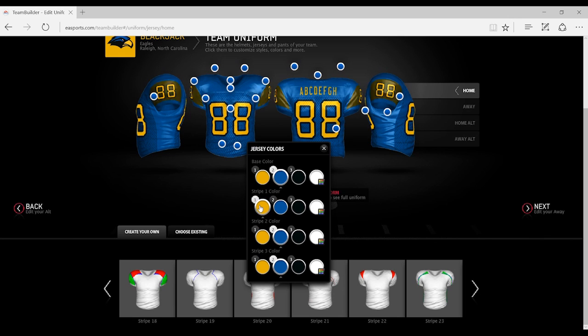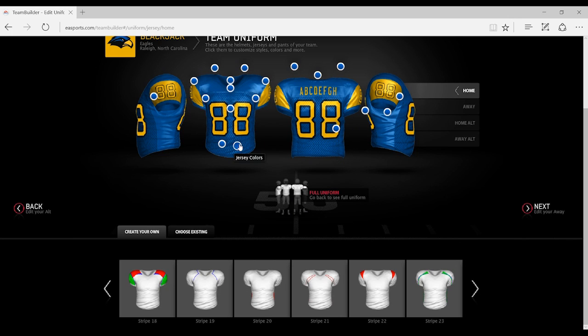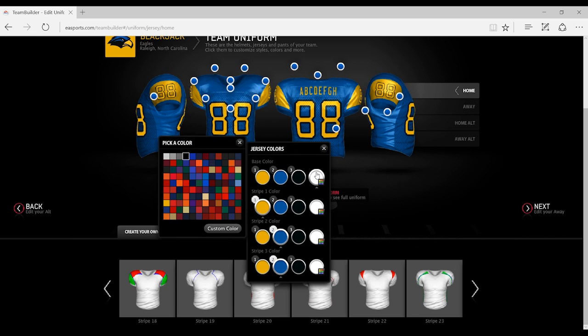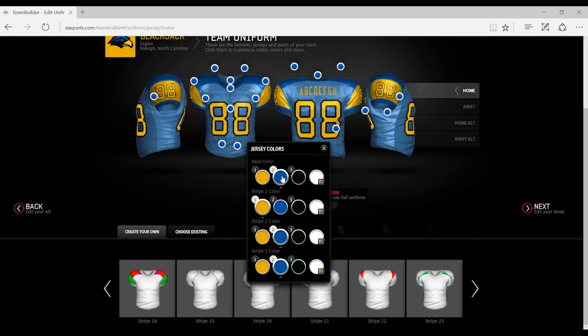If you want to mess around with the colors too, you can make it yellow there, and instead of doing the numbers, just do the little bird there on the side. Whichever you want to do. There's a lot of different ways you can mess around with that. So it's, oh, hi. No. That's not what I wanted at all. Go back. There we go.